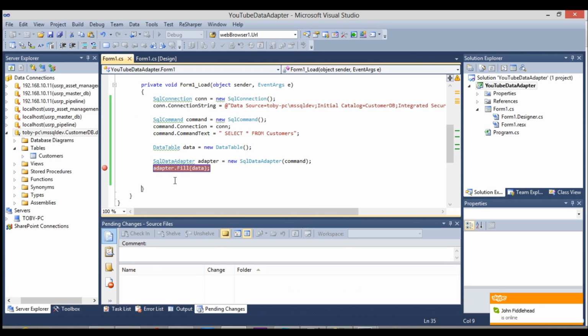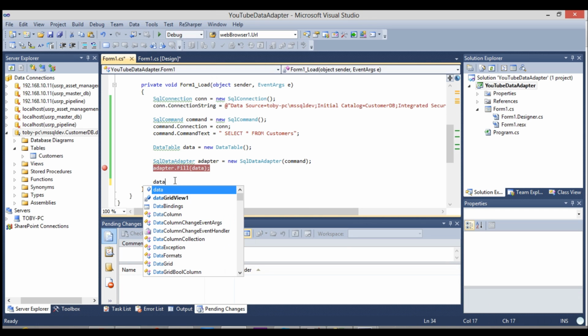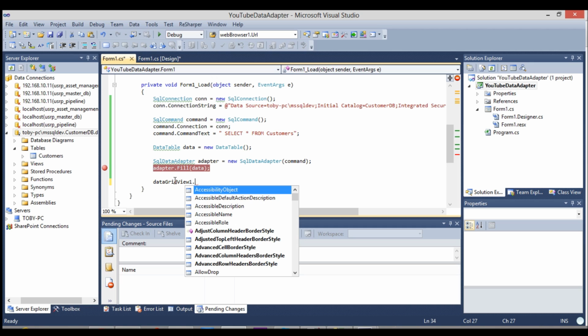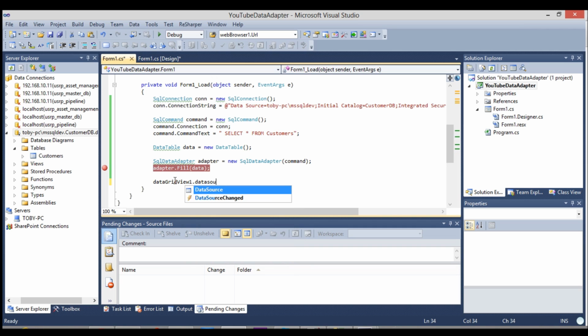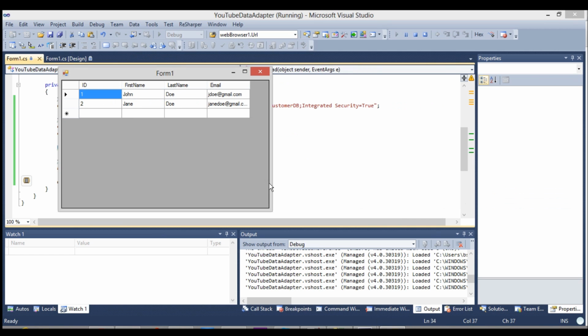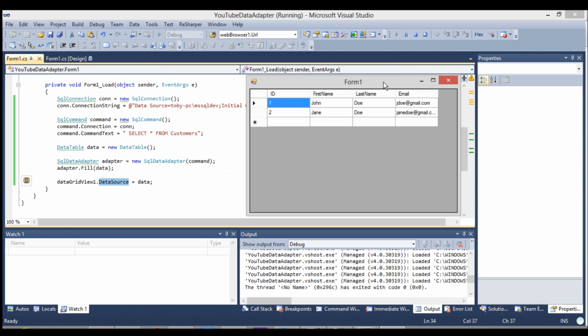DataGridView1 is the name of the DataGridView, and DataSource equals data. And that is pretty much all we need to populate the data source. Now you can see as the application runs, the data's in there.